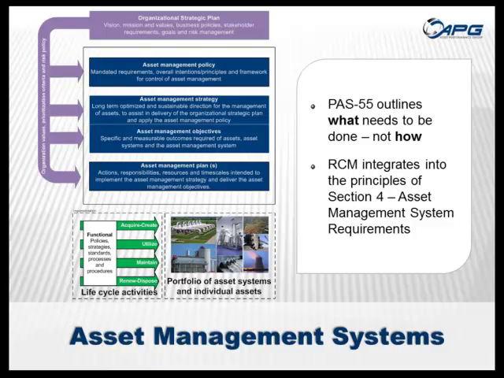Do we really know where we're going with this strategy? Do we really understand specifically what the measurable outcomes are and how they contribute to the overall asset management system? And then finally, at perhaps a level most maintainers and reliability folks are a little more familiar with, we see discrete asset management plans, these true actions and responsibilities, the people, the timescales across that entire strategy and how we deliver those objectives. At the end of the day, PAS-55 outlines truly what needs to be done.